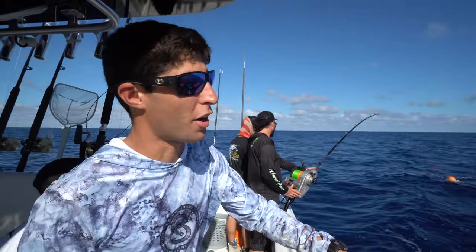And now, all right guys, I'm gonna continue to portion this up. We're gonna make bags for friends, for family, neighbors, and then I'll catch you guys in the kitchen. It's not your traditional swordfish steak that you see, because this is a little guy. The bigger the fish gets, it'll be much bigger, but cut it about an inch thick, maybe a little bit bigger. You got a nice piece of swordfish.